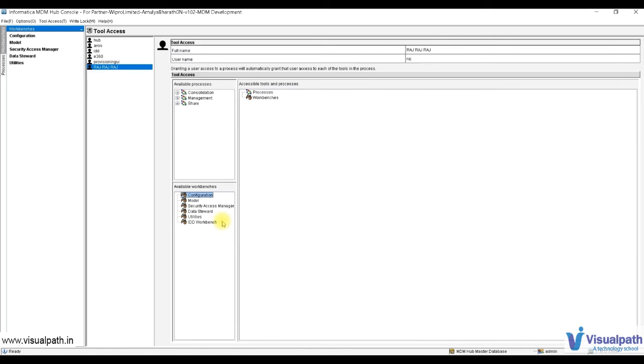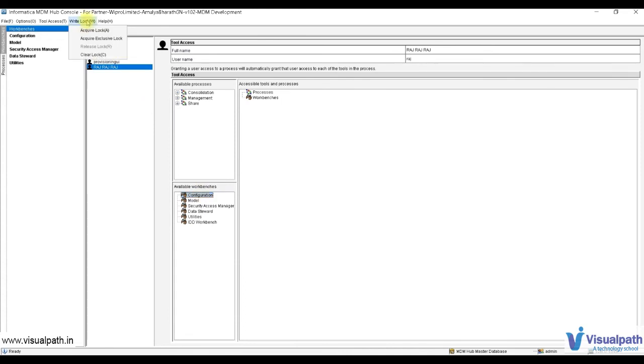That means even admin does not have access to do any kind of stuff. So what happened here? The tool is in read-only mode now. See, I'm able to click on it, but I'm not able to do any kind of addition, adding roles or options to my user Raj. So how could I do it now?